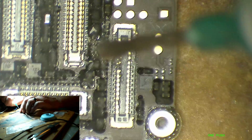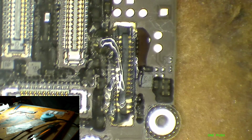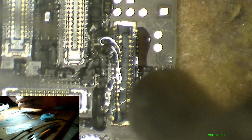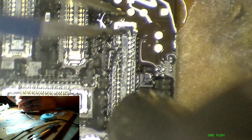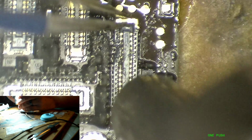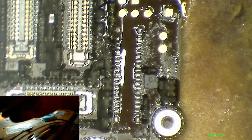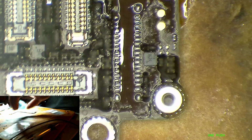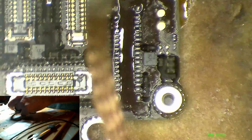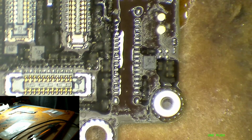I am going to remove this connector with some hot air. That worked pretty well. Now I will clean up the pads. Got the micro pencil plugged in.